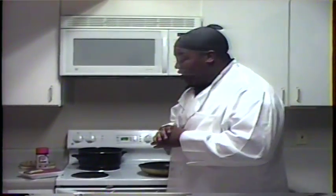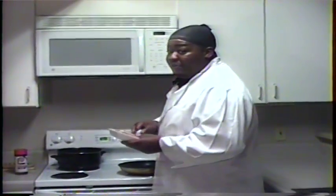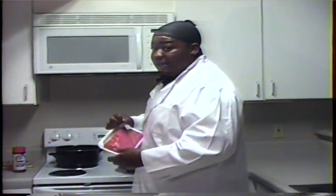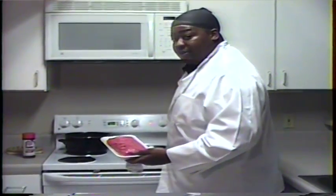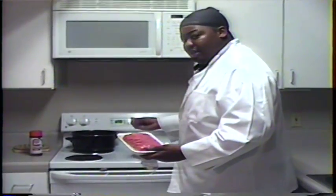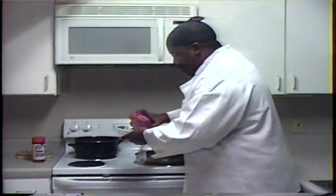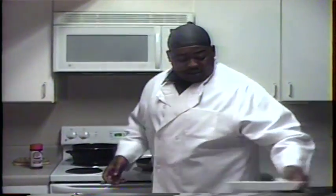We're going to take that ground beef that I told you all about, we're going to fry it up like so. Ground beef — I'm going to check out the little color back because I ain't got chips like that. So we open that dish, we're going to preheat this right here. How'd your thing get hot? That's right there — nice and hot. Take your meat, put it in, and cook it.